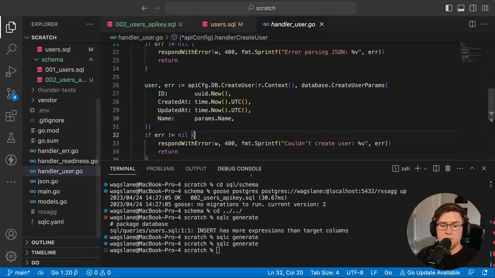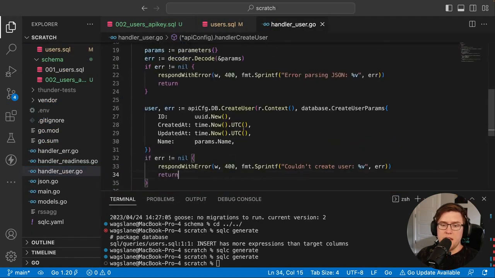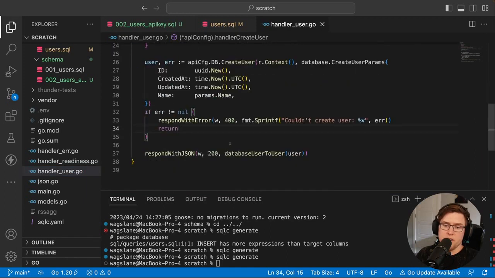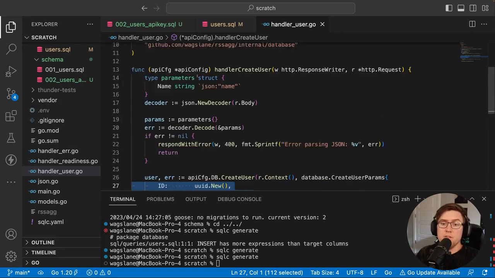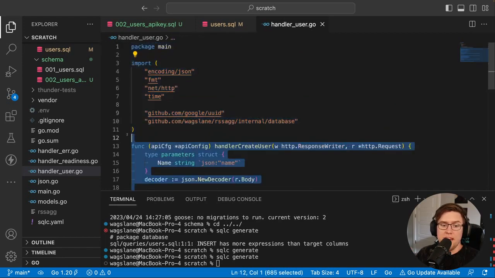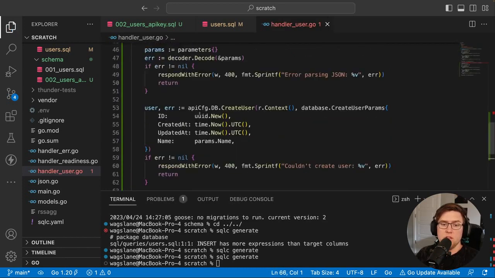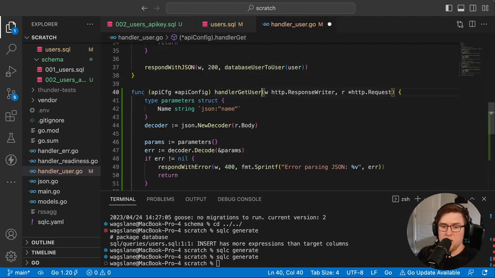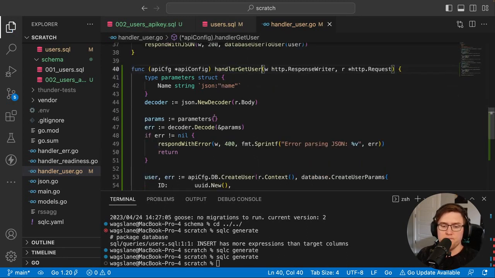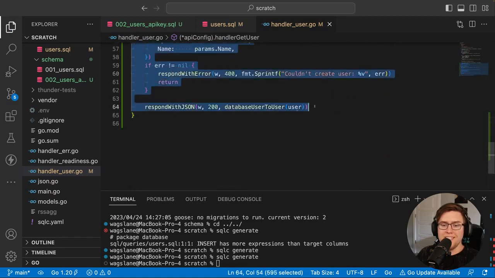So in our handler user function, we actually don't need to make any changes to our create user handler, right? We didn't change the number of parameters that we need to pass in for the API key. It's handled kind of under the hood by the SQL query. But we do need a new handler for getting users. So let's go ahead and add that. So I'm going to copy paste that, do handler get user by API key. Maybe let's just simplify this. Let's just call it handler get user. Now this handler is going to look very different.